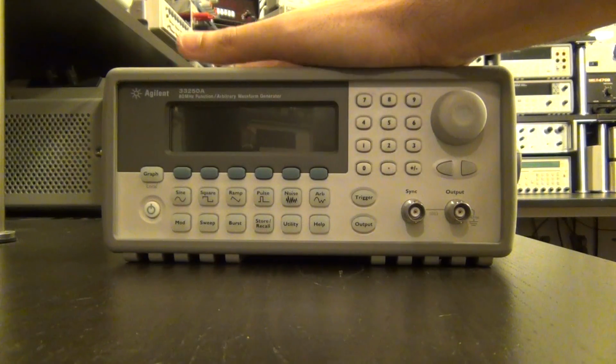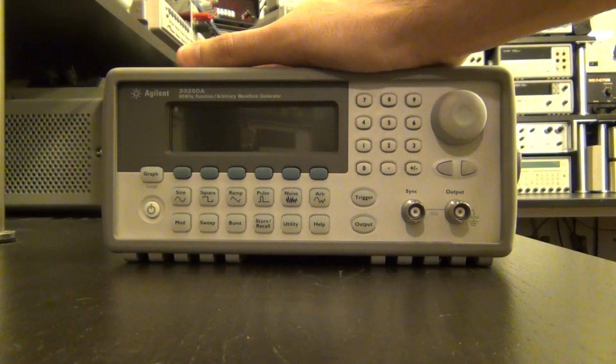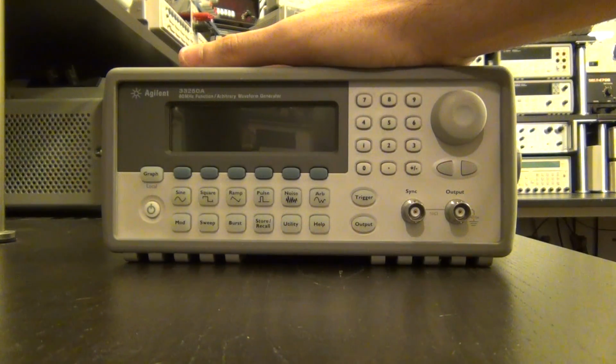A friend of mine gave this to me as a broken unit, and I promised him to make a video of the repair of it. So let's go ahead and take a look at it and see what happens.